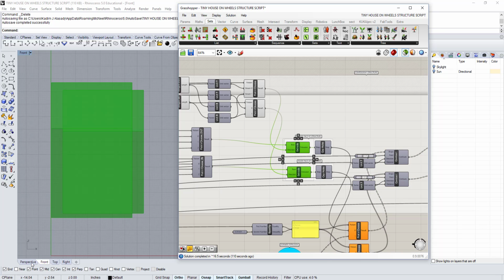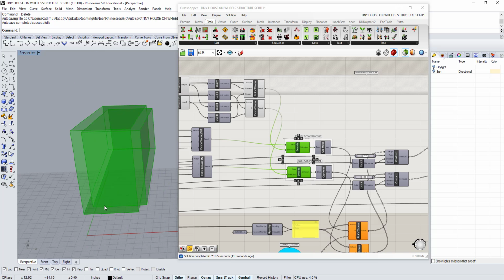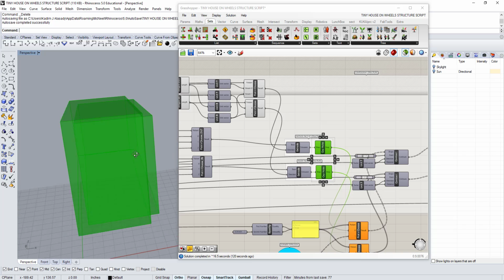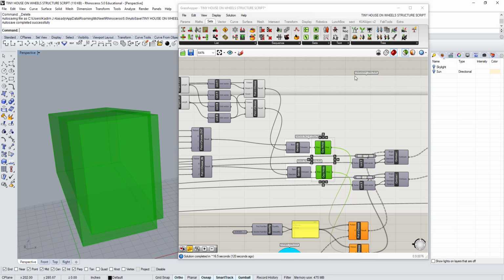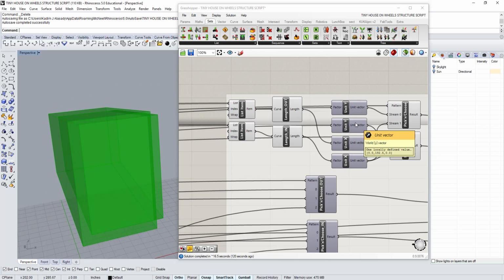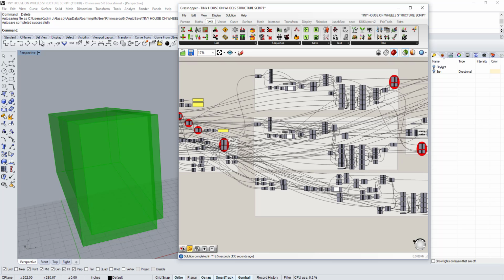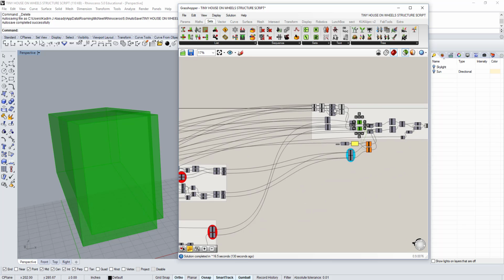There it is. So I think we extruded the inside face of structure probably a little bit too much. So again, let's go back and see where we made that mistake. Well, we actually have it here.